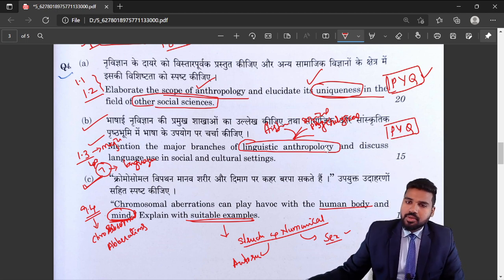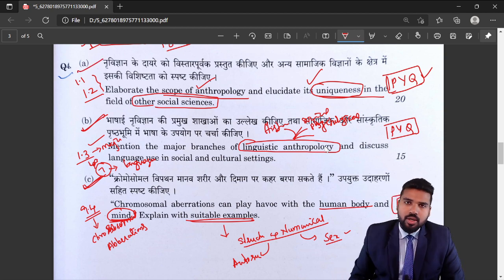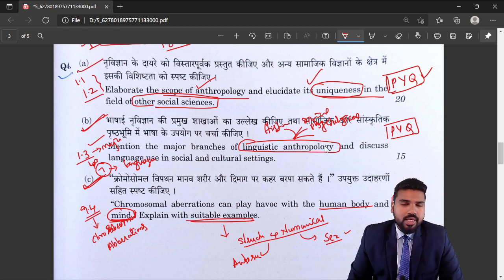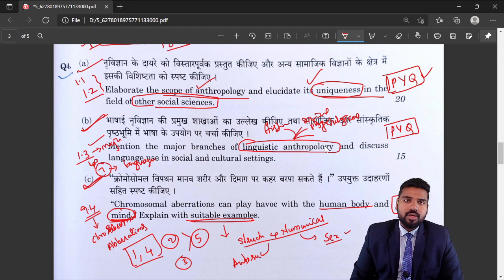Okay, so this is also, you can say, previous year question based. Now if you look at it, these three sections in question number 4 and question number 1, all of them are pretty much easy or moderate difficulty range, and they can be directly attempted because they are linked with your previous year questions or direct questions. So I would suggest in section 1 you attempt question number 1 and 4. So if we are attempting only 2 questions there, we have to attempt 3 questions in section B. That is how we are going to attempt all the 5 questions, leaving 3 questions.